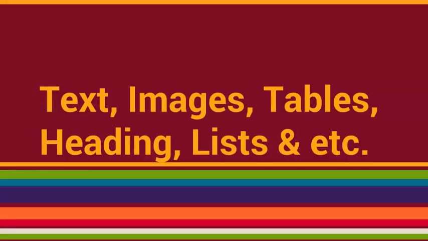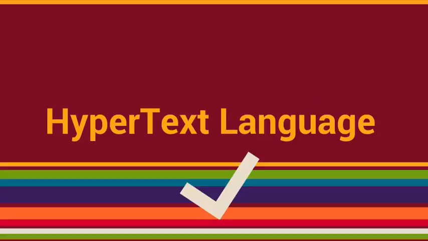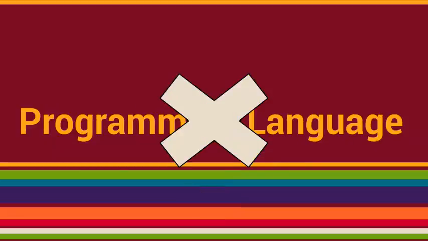HTML is known to be one of the easiest languages you can learn because it is English easy. So the tags that are written are English understandable, and the code, as I mentioned before, is not compiled, it is interpreted. So every time you want to edit the code, you don't need to compile it. And last but not least, just to remember that the HTML language is a hypertext language, it's not a programming language.